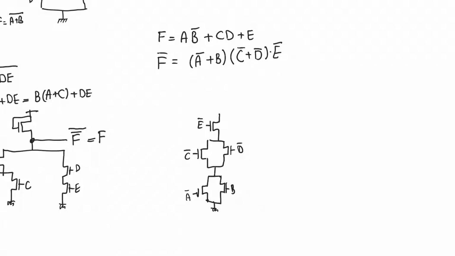Let's just notice that the choice to put E bar at the top, or the block with C bar and D bar in the middle, or the block with A bar and B at the bottom is for now up to you, because it doesn't really change anything. The function will be the same however you choose to distribute these transistors. There's always a diode connected ML at the top, and the output is taken at the source of the load. So then we get F at the output.